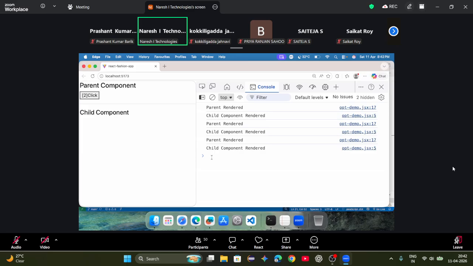This is a big issue. That means all these days this is happening. Just using a child component like this is not a good idea. You are unnecessarily rendering the child. If the child has some props or some context, it should update itself using the data from the parent. Then rendering is fine, no problem. That is not an issue. But here it is rendering unnecessarily. Then we have to take precautions to avoid re-rendering.